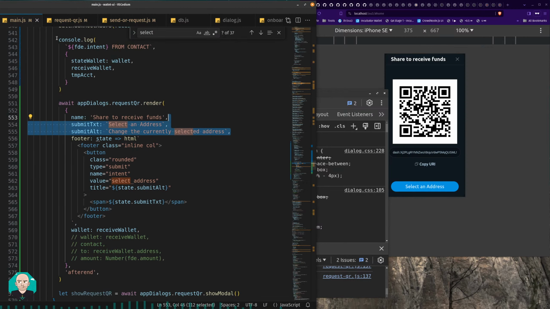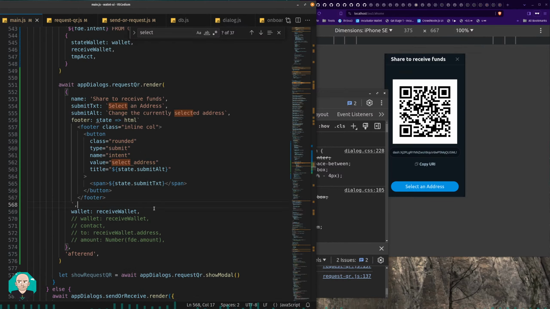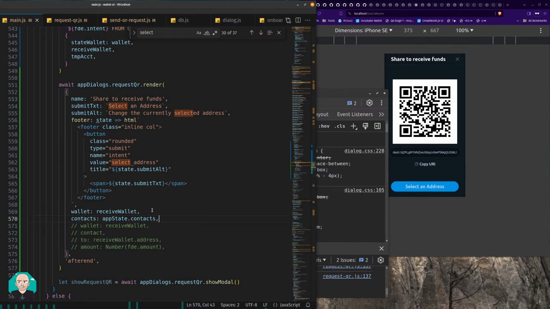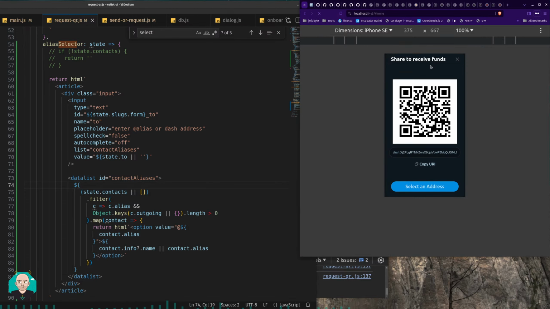But also, let's go to request QR and add the contacts like we had here. Okay. That gives us app state contacts. So we would at least have them. Okay, let's see what that does.